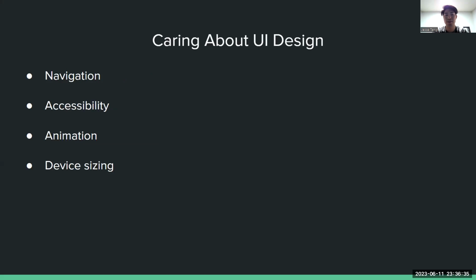For UI design, it again has to deal with navigation. However, navigation in this case is going to be more of the visual aspect. You want to be able to access web pages, the titles at the top of the screen, anything that allows a user to navigate throughout the application without having to backtrack and question where they are, or not knowing what page they're on because the title's missing. That also brings me to accessibility, because you want an application to be easy to access, whether that be having a search bar at the top so that people can find what they're really looking for.